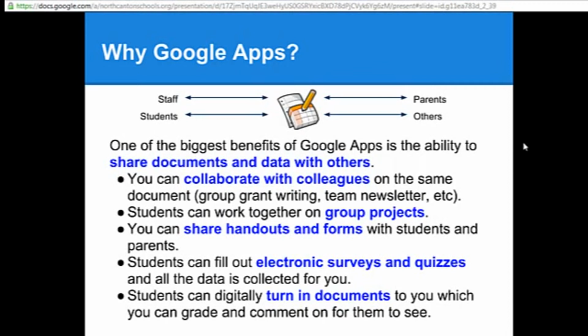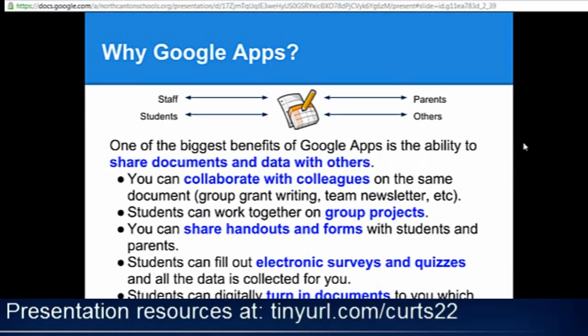We'll talk more about that later. There's a revision history feature in the Google products that you can go in and see color-coded every change every person has made to the document. So you can see which kids actually typed which things and what % they did versus others. That's a really nice tool in Google Docs.